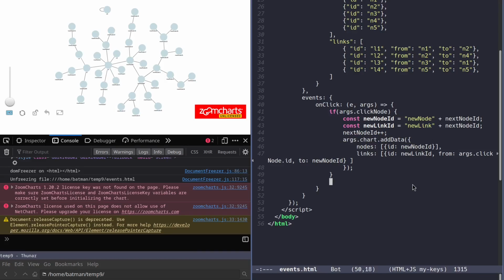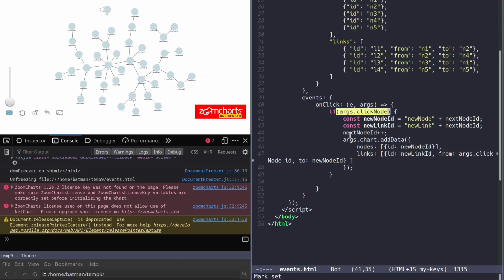So that's the main thing here. And if there's anything you take away from this, I think it should be the big three aspects of ZoomCharts events. The first thing is the handler itself, because this is how anything happens at all with events. The second thing is the args, because this is what contains most of the information you'll want about the event. And that usually pertains to how you make it do whatever you're interested in your use case.